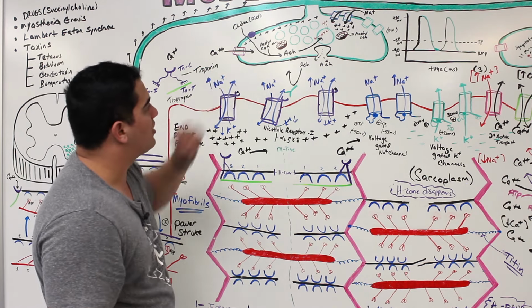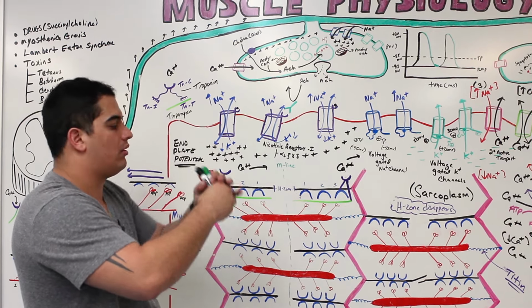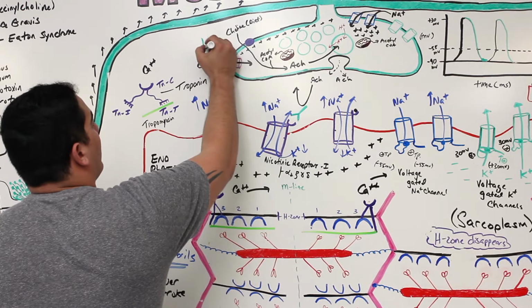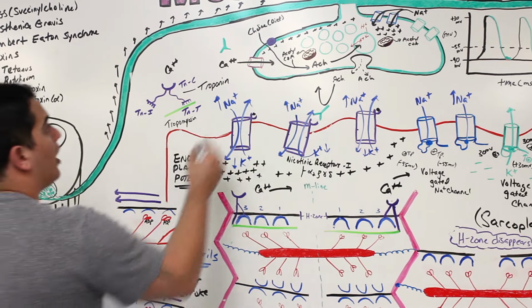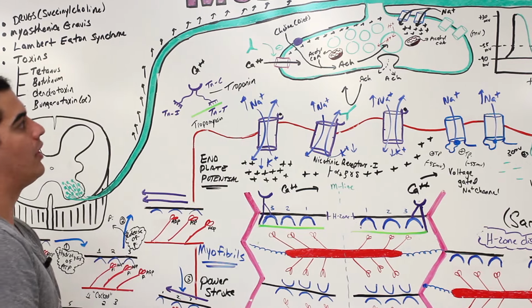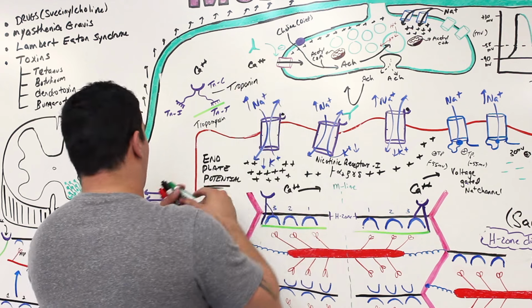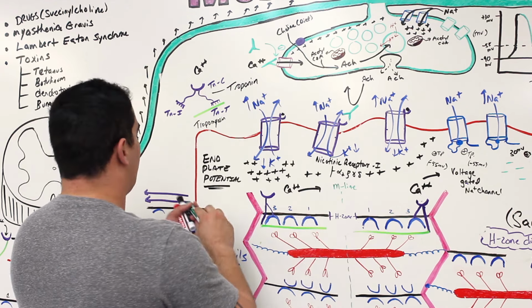If this calcium doesn't come in, can the synaptic vesicle fuse with the cell membrane? No. There's another condition, similar though. It's autoantibodies, right? You're having these antibodies, and these antibodies are coming and blocking this channel. If this channel is actually having this antibody bound to it, let's show that we have this antibody bound to it. If that happens, can this calcium come in?